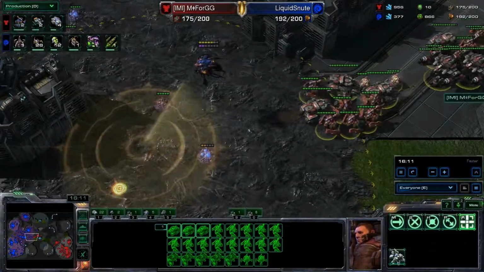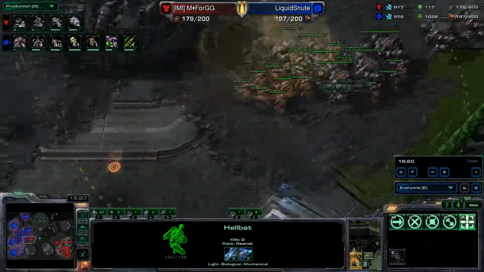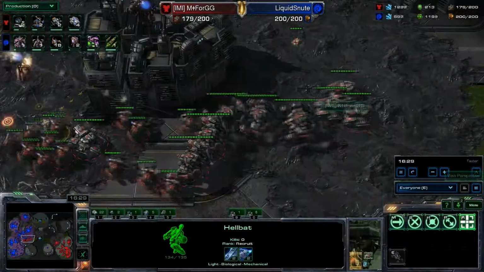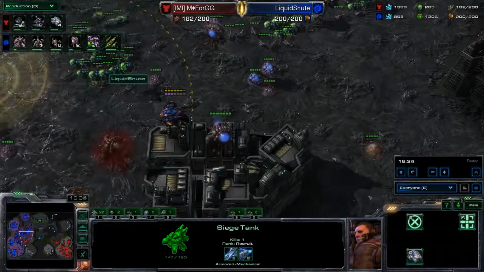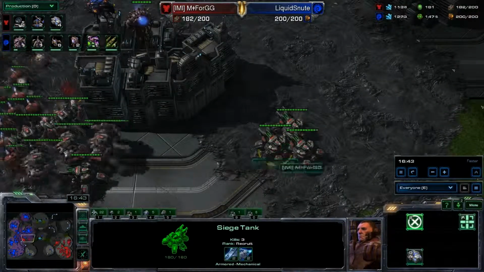Problem is the next wave and the next wave and the next wave are going to be slightly weaker, until it finally breaks. So the idea behind this is getting damage done quickly and not taking any damage. If you can not take any damage while pushing like this, you'll be very safe. So we see he should be sieging up this tank there. It looks like he's sieging up everything because he sees a whole bunch of banelings, and he's probably going to unsiege and start coming forward.